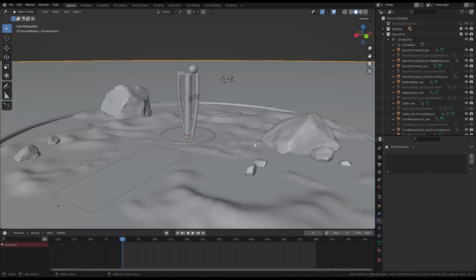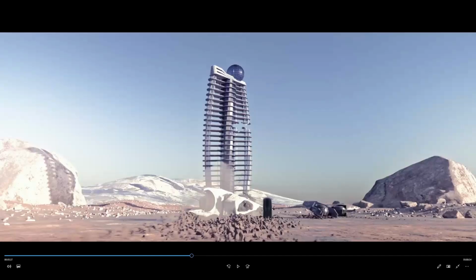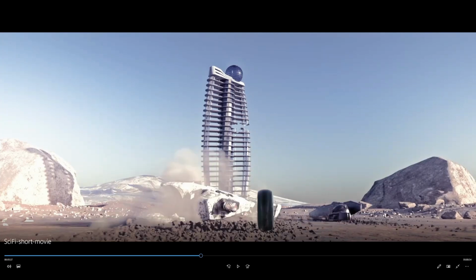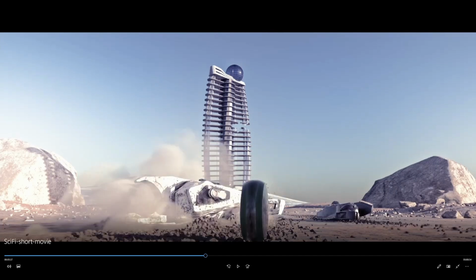Now we have to add another visual effect, which is the damage to the spaceship after it hits the ground. We can see it in the final video, where there are some stains and scratches on the surface. In order to do that, we have to use two effects. A real displacement of the surface, because it would be really damaged after the impact. I also want to give the spaceship's material some noise and scratches.